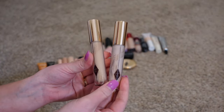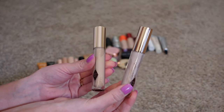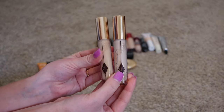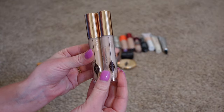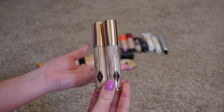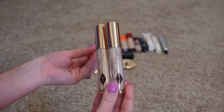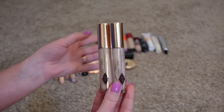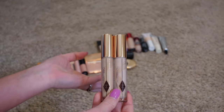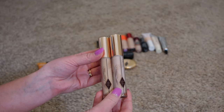The Charlotte Tilbury Beautiful Skin Concealer, I got this in two shades because this shade, which is shade 3 Fair, is entirely too light, like it's very ghostly. And the other shade is 6 Medium, which is almost right, but I didn't like this formula at all. I did not think that it did well under the eyes. It made my eyes look either really crepey or creasy, but also super dry. It was weird. It was also oily. I mean, maybe not oily, but super dewy and wet looking. So I'm decluttering this, another Charlotte Tilbury product that has disappointed me, sadly.